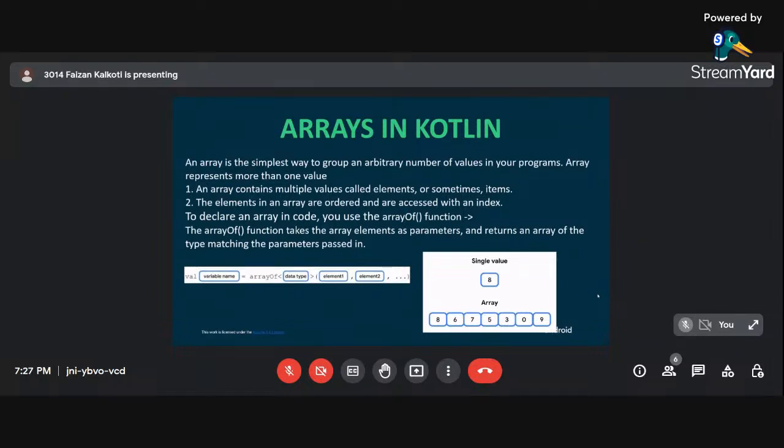An array contains multiple values called elements or sometimes items. Arrays are an ordered data type and can be accessed with an index. The syntax to declare the array is given. The arrayOf function takes the array elements as parameters and returns an array of a type matching the parameters passed in. Next slide.